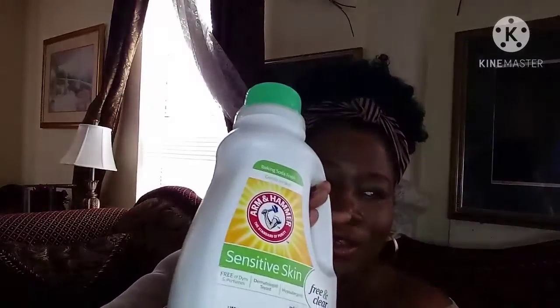At CVS, I really did not get anything. They had this Arm & Hammer, 2 for $5. So I got this. I got 2 of those because I thought that was a good deal for $5.